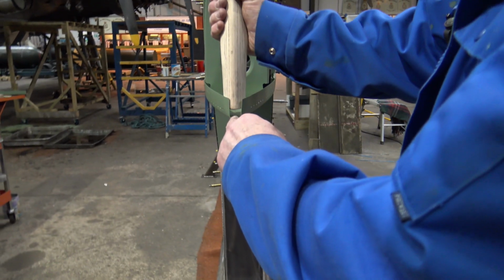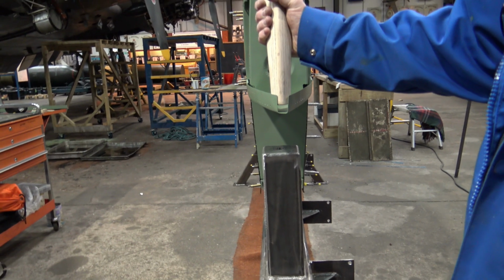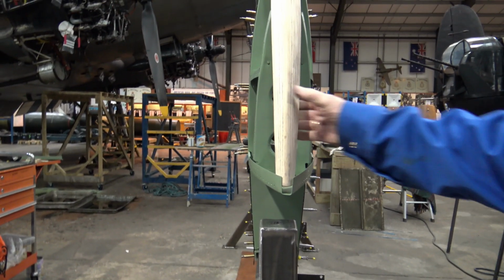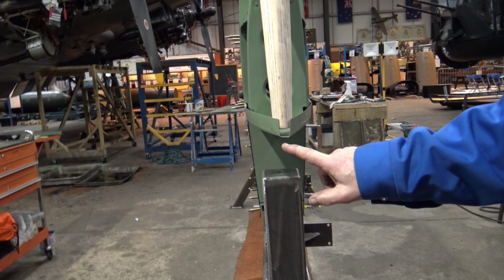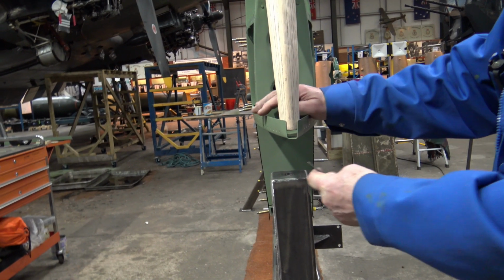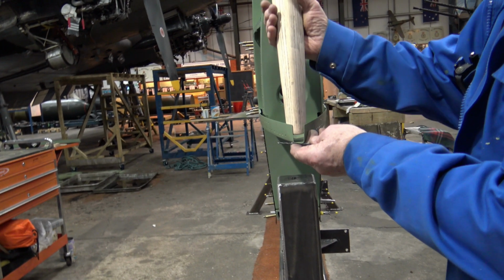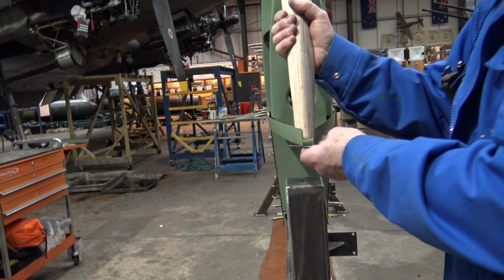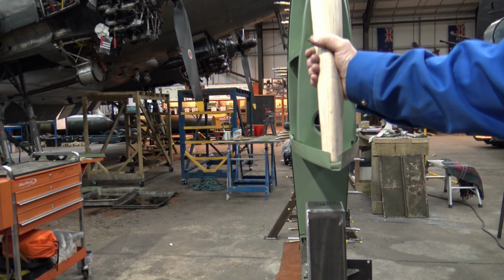That is supposed to be down, has it? It's got to be flush, yes. Did he cut it short then? No, it's not quite short, it's just at the other end. There's a piece like that. You take roughly that thickness out, and then it'll move and push it down. Oh, I see. So it'll come into tolerance.